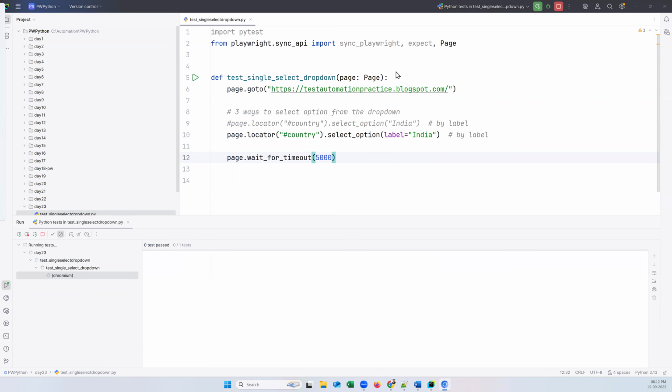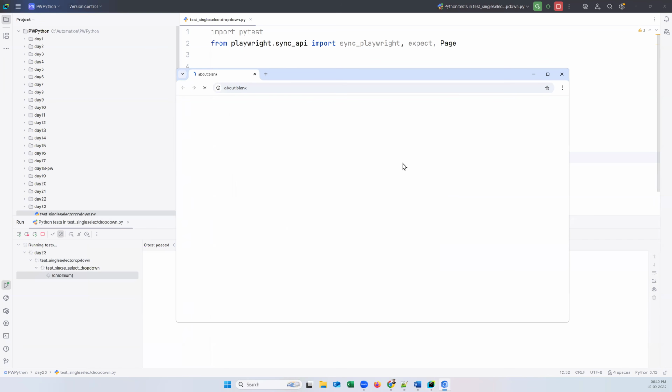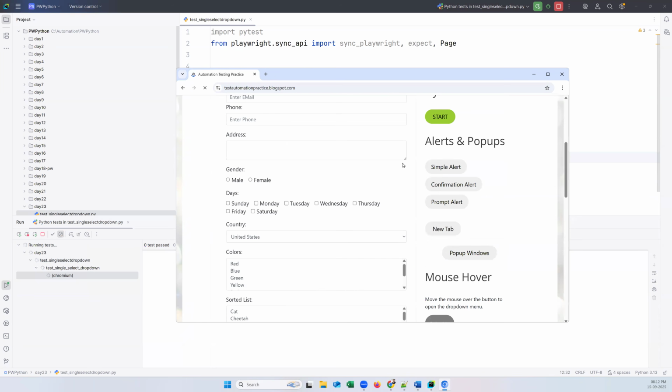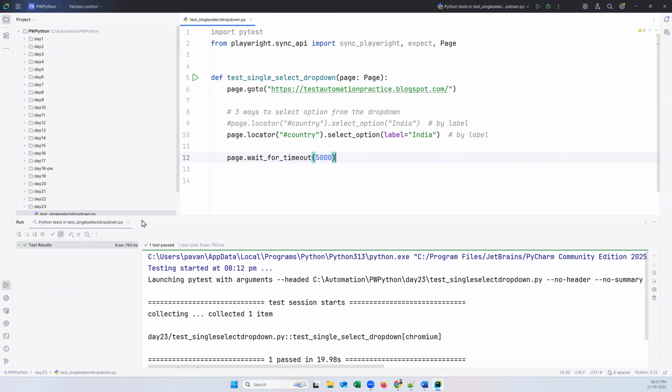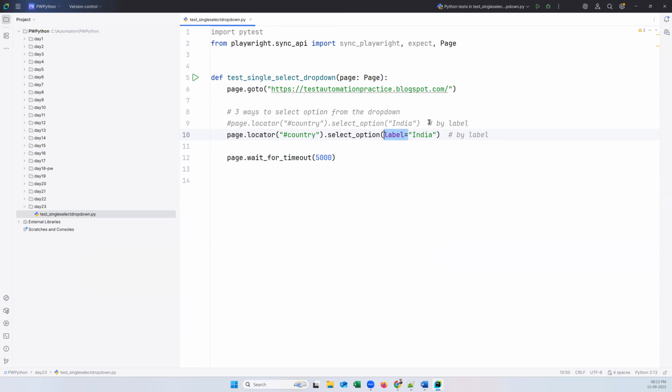Okay, so it started running. It launched the page. Now we can look at the country. Now you can see India got successfully selected. So by using label, we are able to select the option from the drop down. So the label keyword is optional. Even if you directly provide it here, this will work.